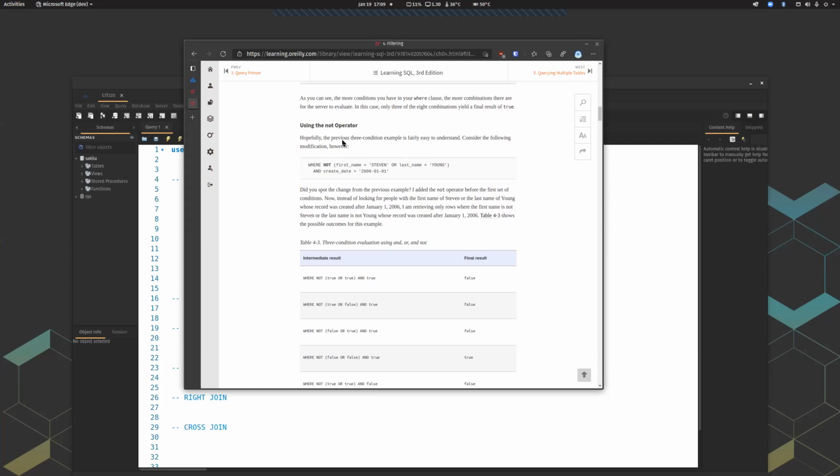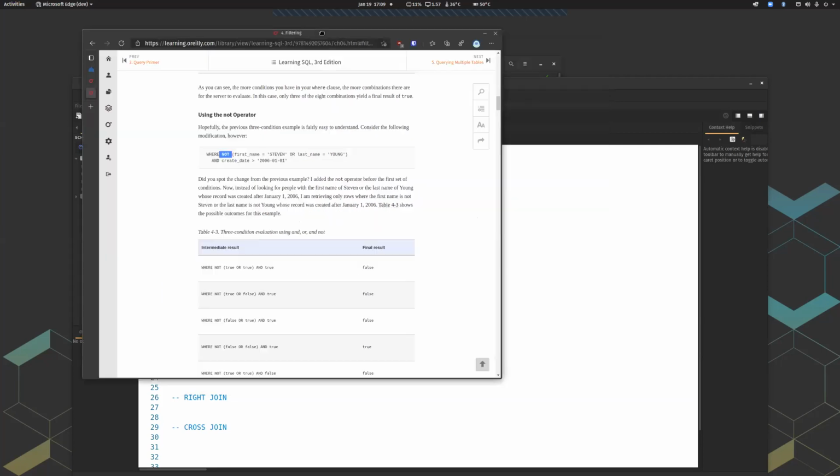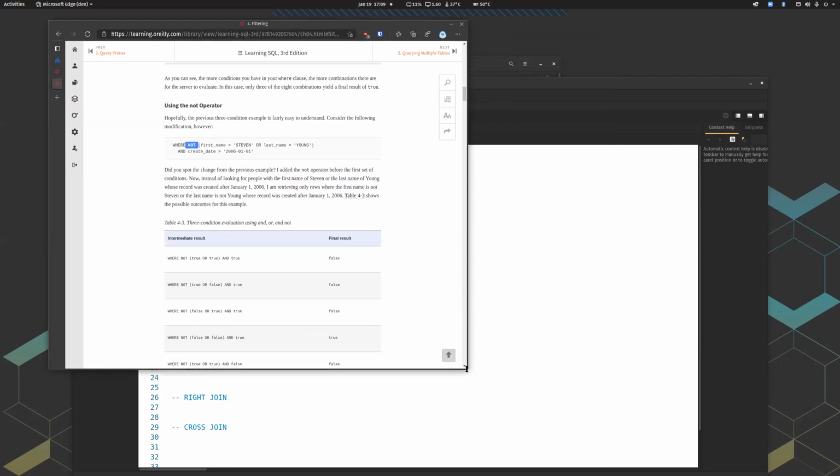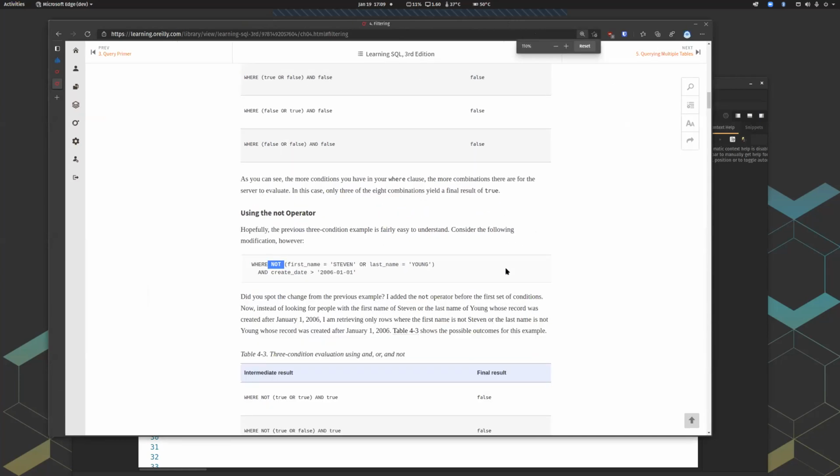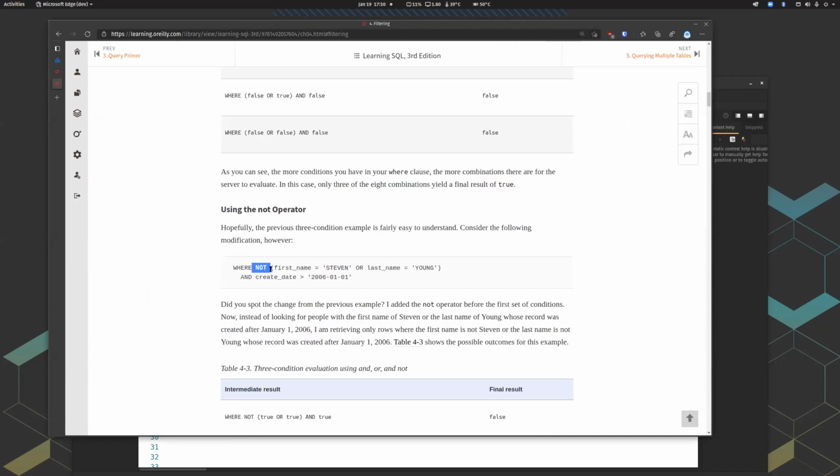So what I like to do is I always like to just pretend not is not there. So like I do where first name is equal to Stephen or last name is equal to Young. So in that case, we're going to get people whose first name is Stephen or Young. Correct. But the minute we add the not, it does the opposite of that.